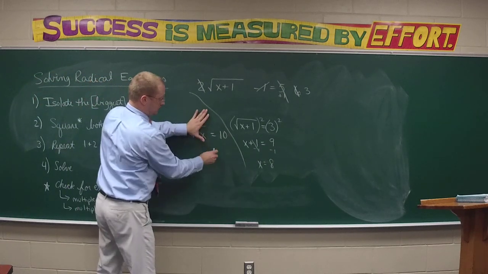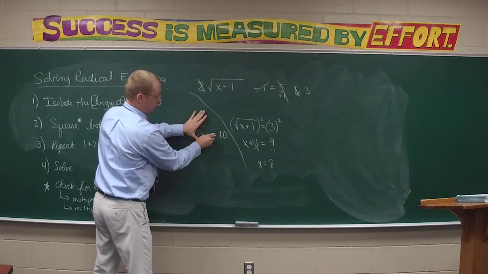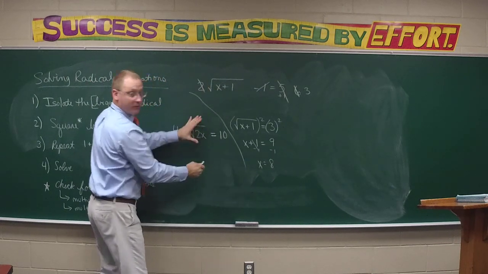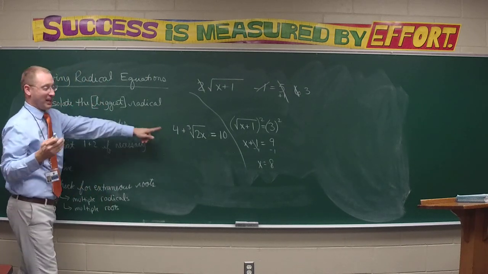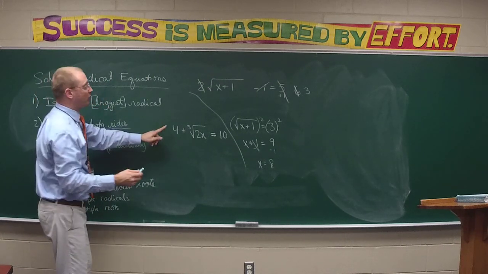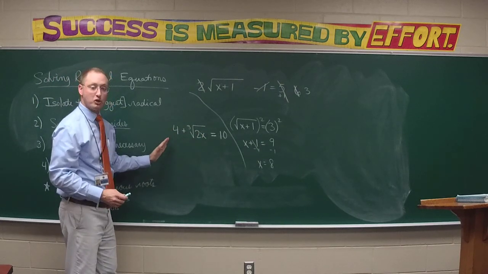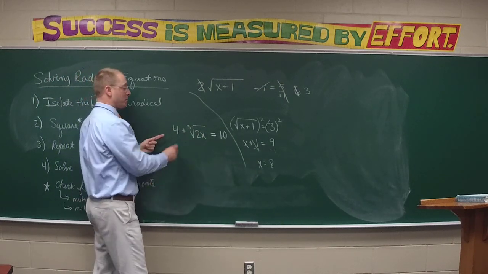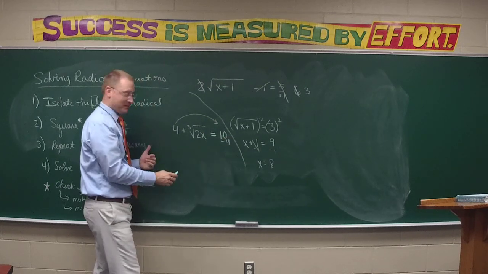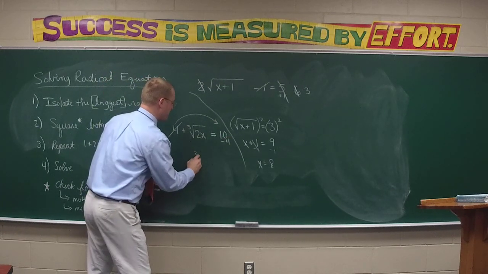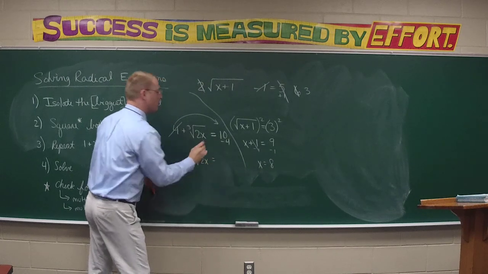So there's the equal sign. Going back to a really basic equation, the equal sign's like the wall. Divide away the... No. The 4, right? The 4 is with the radical. But the 4 is a separate term. It's not being multiplied. So to get rid of the 4, I need to move it over as a negative 4. Does that make sense? All right, it's Monday. So we got the cube root of 2x, all equal to 6.